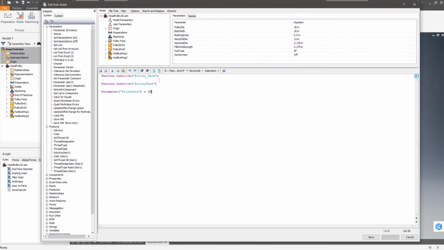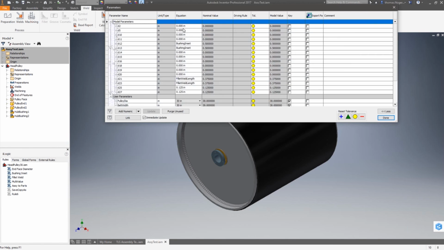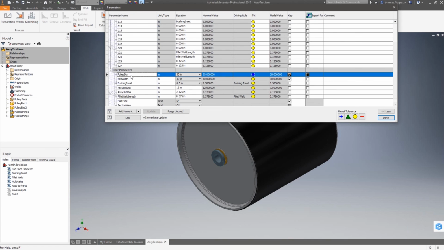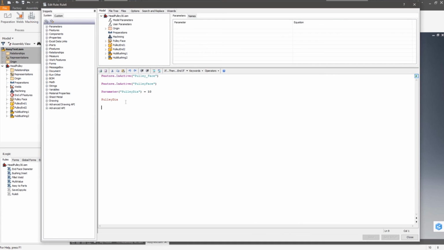That's fine, right? If I go and change pulley diameter in my parameter dialog box, it's not going to change it here because it looks at this as being a string value. However, if I do it this way, where I just double click and now it's a recognized parameter, let me save that. Now if I go into here and say pulley diameter, I'm just going to call this pulley diameter, like that. And now let me go back into my iLogic rule. You'll see that it doesn't change anything.